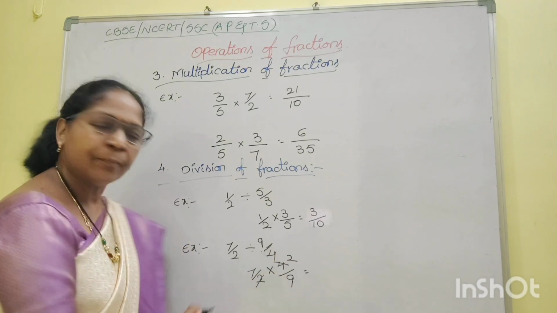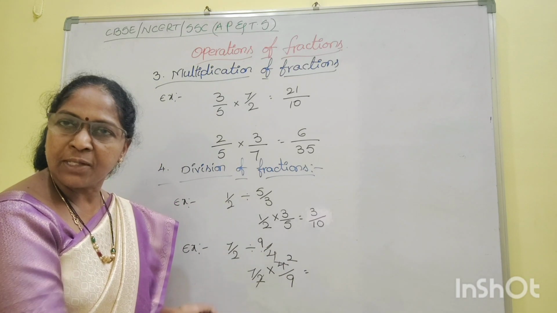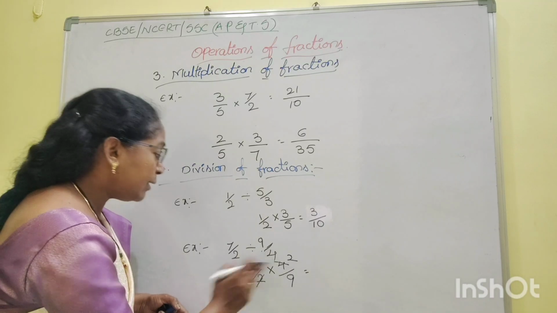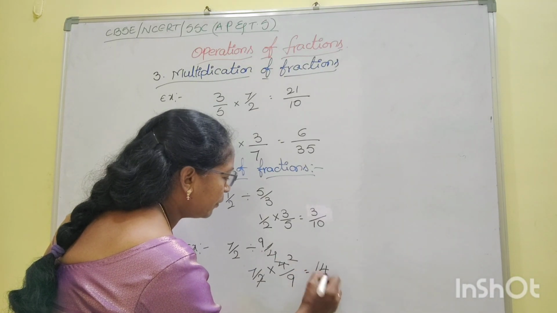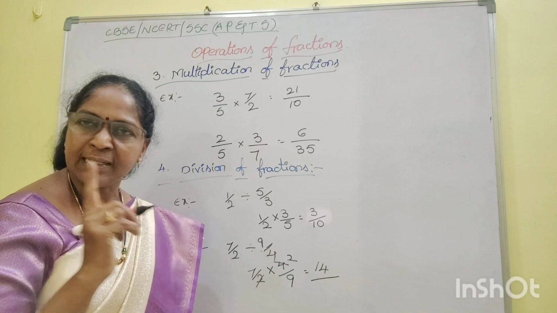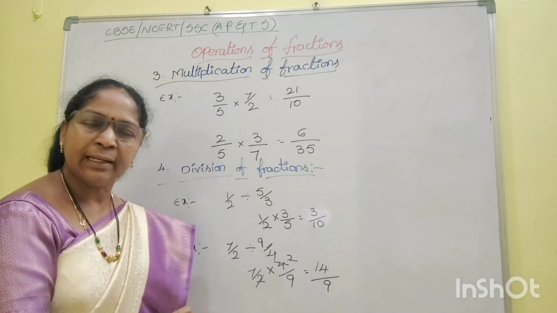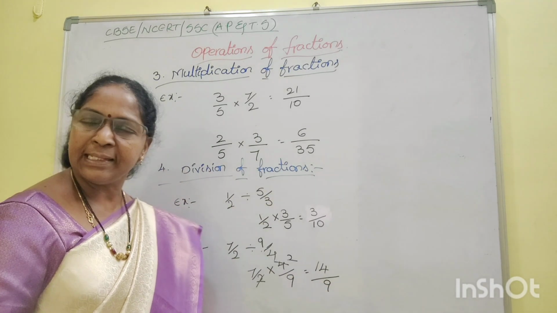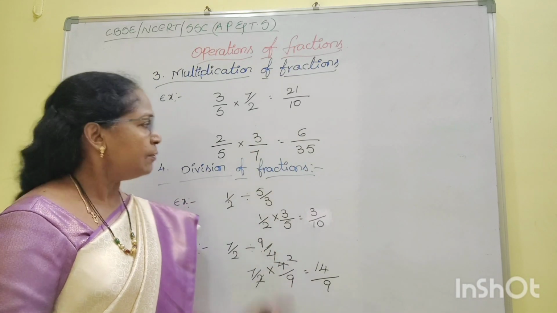Now leave it. Now you multiply the numerators as they are, and the denominators you also multiply, and write down. Here, what are the remaining numbers? 7 into 2, 7 2s are 14, divided by, here no other number is there, meaning it is 1. So 1 9 is only 9. Directly you can write 9. 14 by 9 is the answer. This is the procedure of division of fractions.